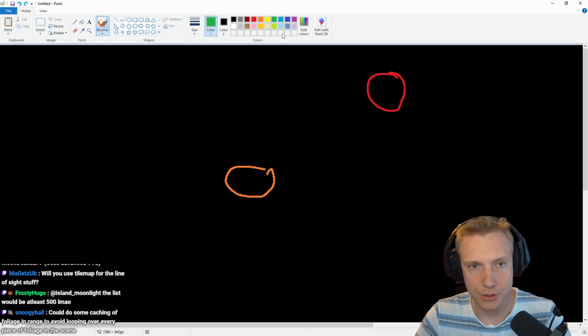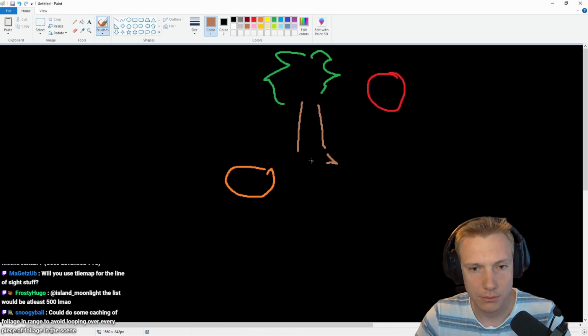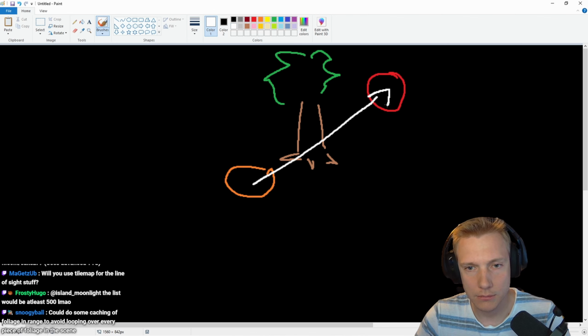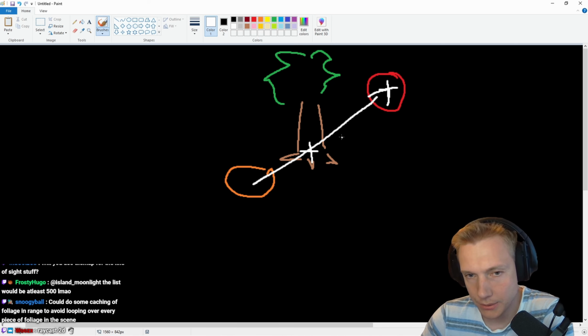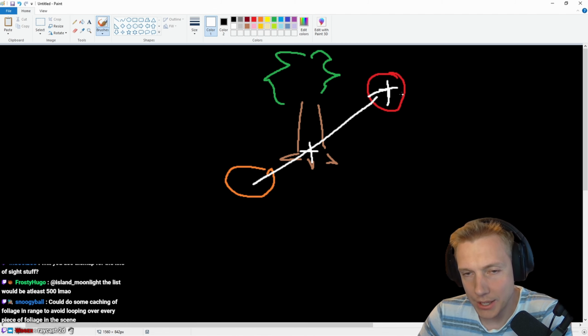But if there's a tree between the two, and that line is behind that tree, so it's further away than the tree.